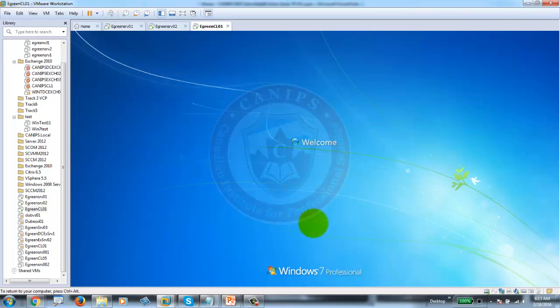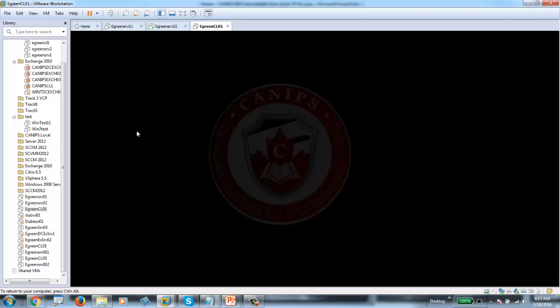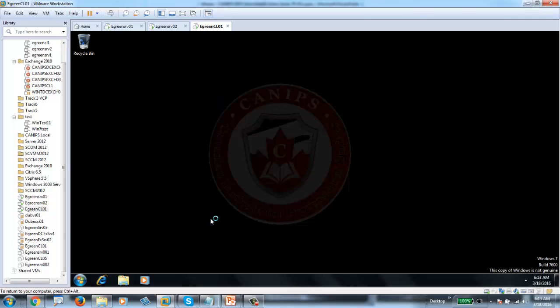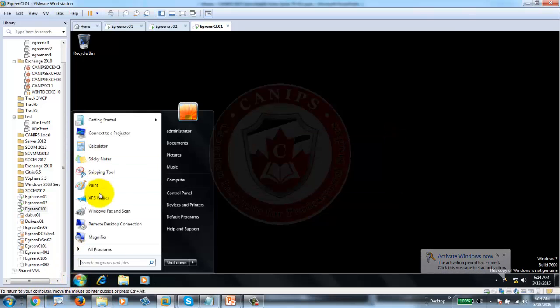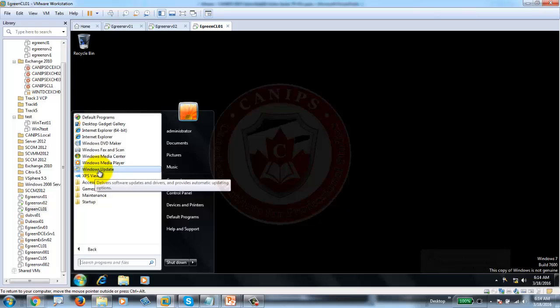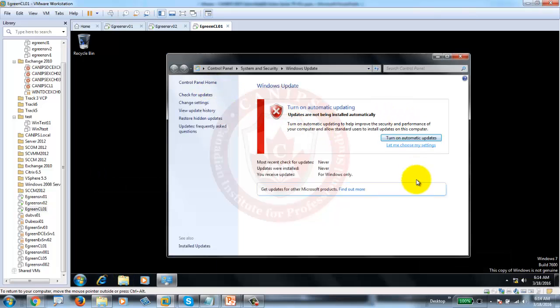So once you've logged in, currently by default, all Windows 7, Windows 8, Windows 10 take updates from internet. And how do they take updates from internet? They do it by going here. So you go to all programs and go to Windows Update. It will show you where it is getting updates from. So it is supposed to take updates from internet. There is no network card for now. We need to configure this machine to get updates from this server instead of going to internet.